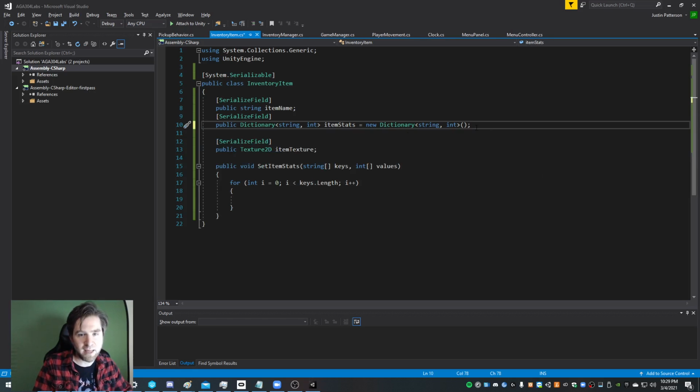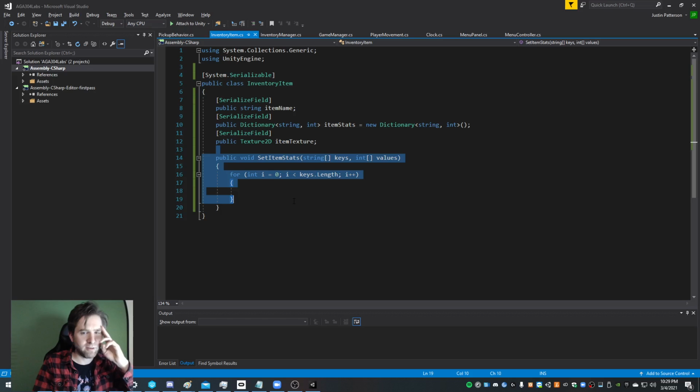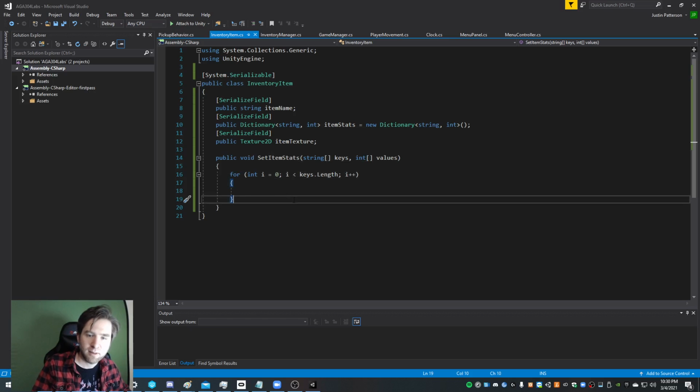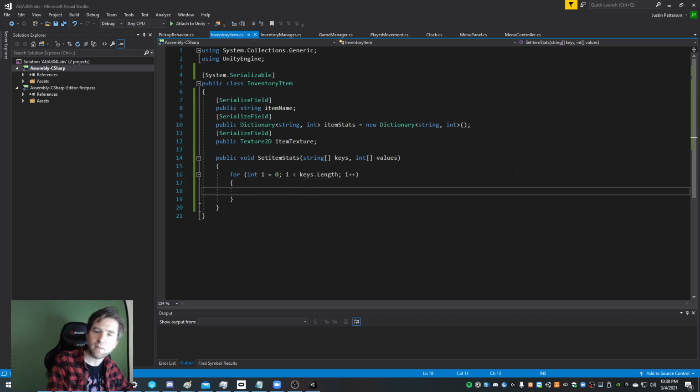I want to be able to have any value I want, so I'm creating a way to convert things that I can serialize in the Unity editor, an editable section, into a dictionary, which is just a faster way of having values. So string keys, int values for every one of my keys.